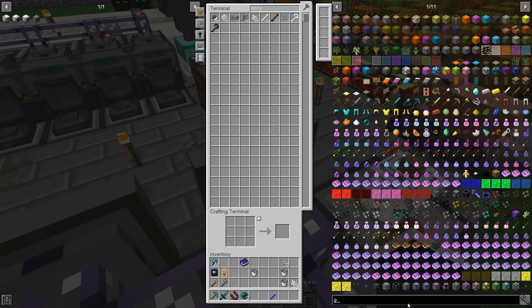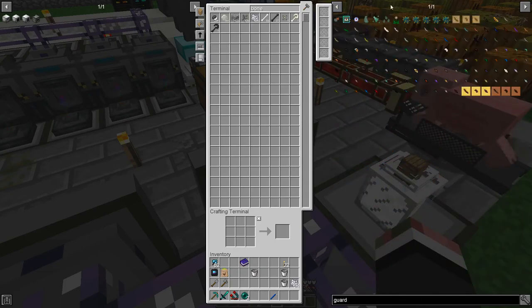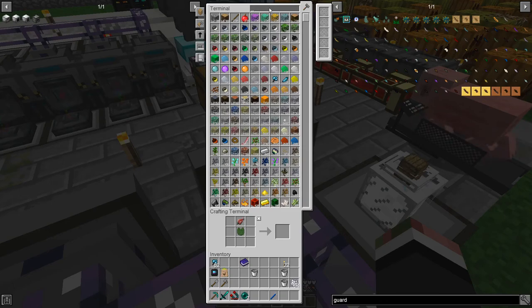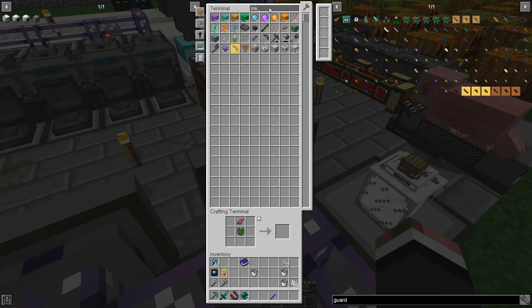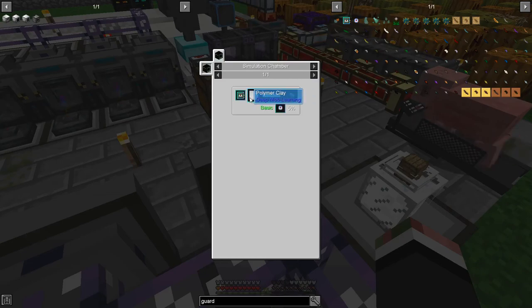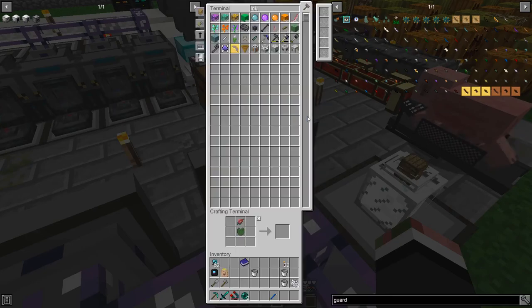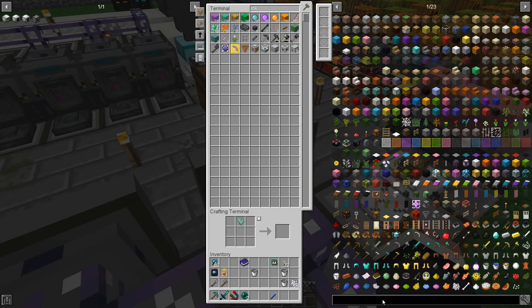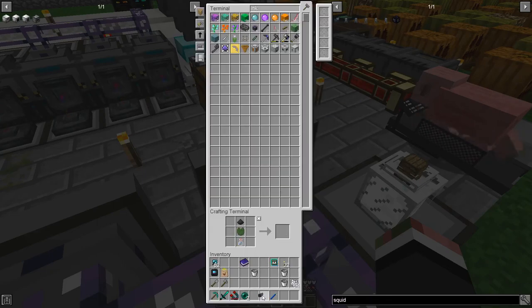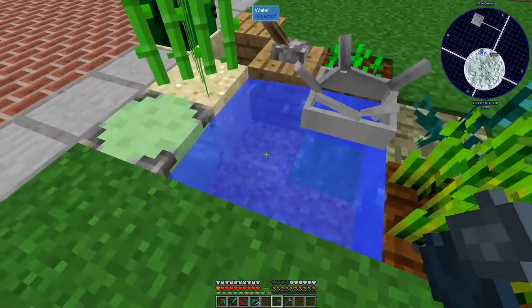So guardian. Guardian lily. There we go. So a fish, lily pad, and an ink sack. No ink. Okay. I do need some of that. Let's make one of these first. All right, I'm going to need a squid. Squid lily. Oh, still no ink. Oh, but that can use the other black dye. All right.